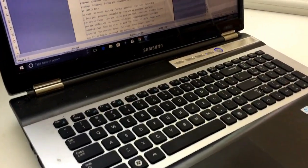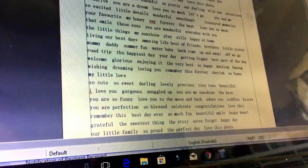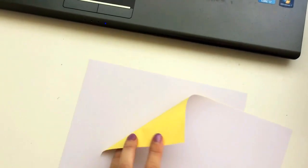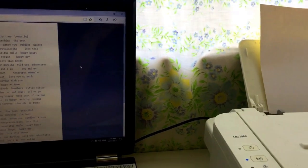The first embellishments I'm making are tiny word stickers. This is so easy to do. You simply type out the phrases and the words you want on your PC and print. I'm printing mine out on sticker paper. I got it really inexpensively on eBay in full size sheets.